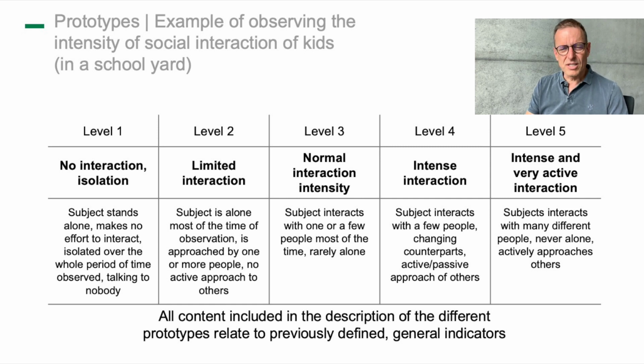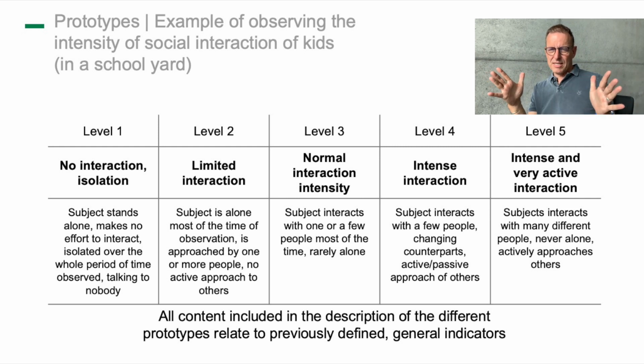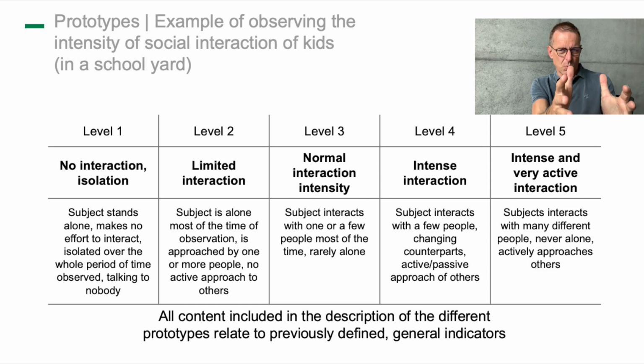But you still want to say, okay, I want to observe social interaction. What do you concretely observe? Have some criteria. Based on those criteria that you anticipate and describe in advance, you might be able to create prototypes of different behaviors, saying, okay, what we see is there are 4 levels of social interaction. This is the first level of interaction. This is the silent guy. These are typically children who just stand alone, don't talk, don't play with others, and they do this over a long period of time. So this is prototype number 1.